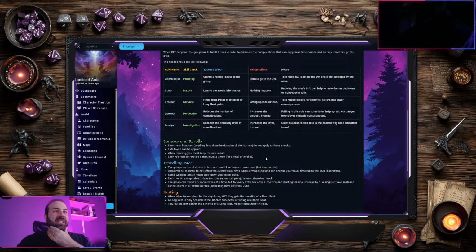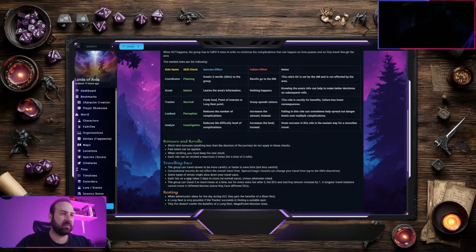What has changed is that the hexes, instead of 4 days, are now 2 days. Smaller hexes, 2 days each. And the players choose how many hexes they want to roll for at once.